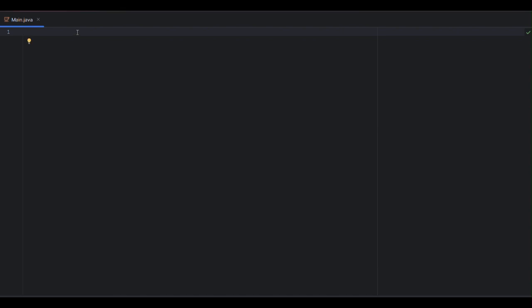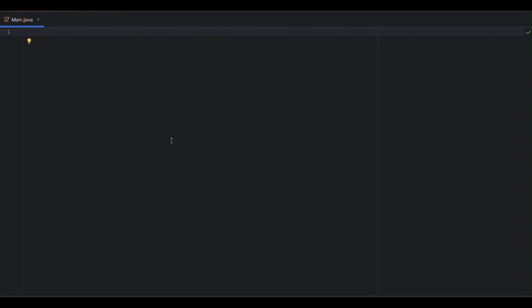So let's start with how linear search works. In linear search, we go through each element in a list or array one by one until we either find the element we're looking for or reach the end of the array or list. This method works well for small data sets or when the data is unsorted. But for anything bigger, it wouldn't really be that efficient.